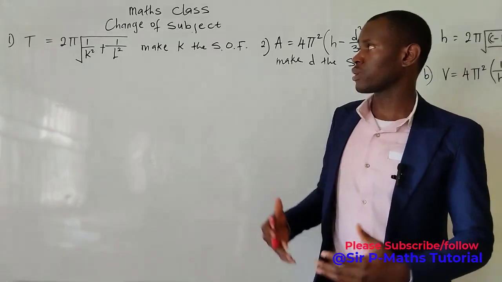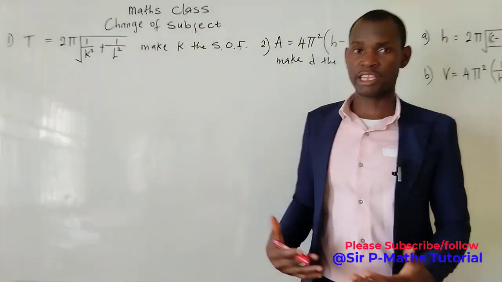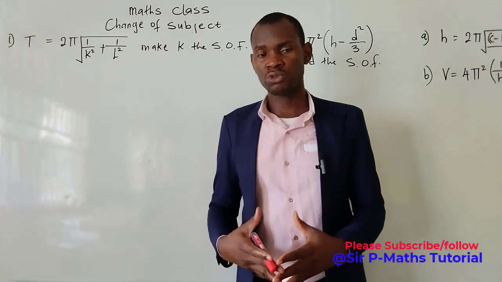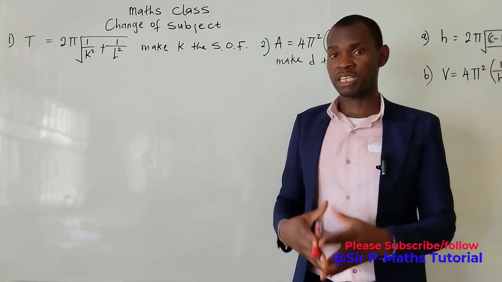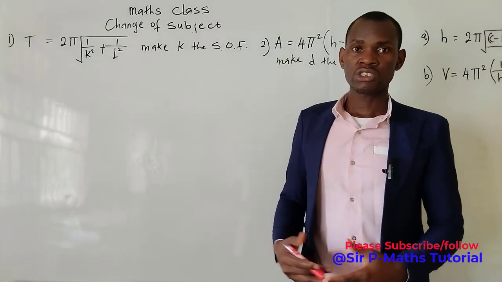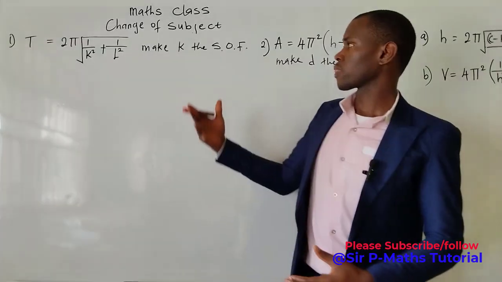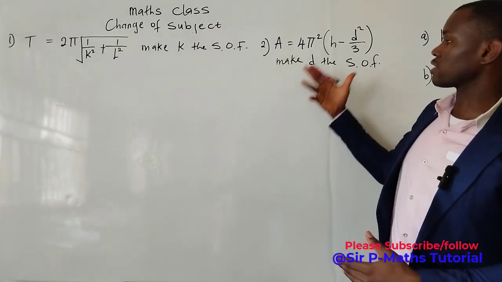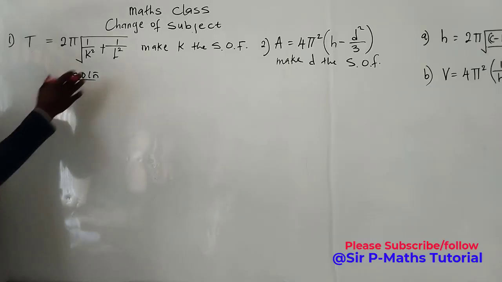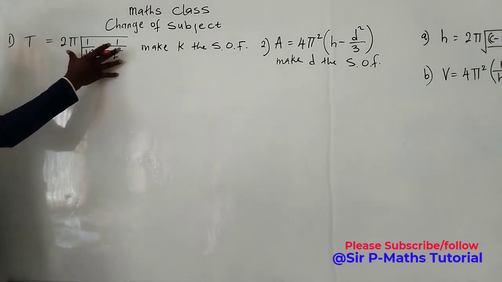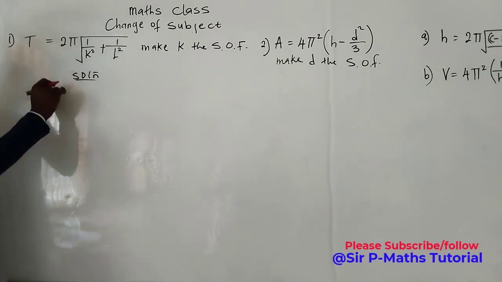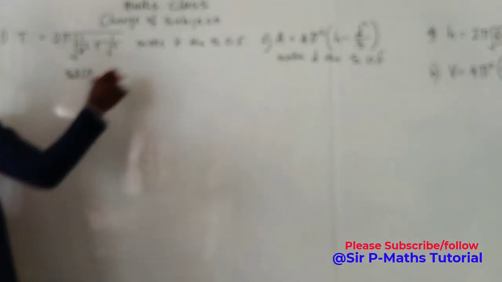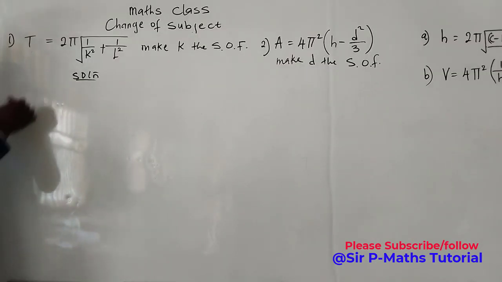Today I want us to continue our lesson on change of subject formula. In my previous video, I was able to solve some simple problems on change of subject formula. So in this video, we are going to be looking at cases that have square roots and then fractions and squares, alright? The first thing we do is to remove 2 pi, which is a coefficient to this square root, right? And we are looking for k. We want to make k the subject of formula.